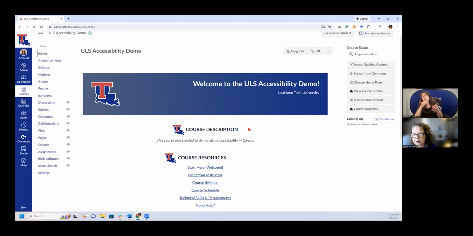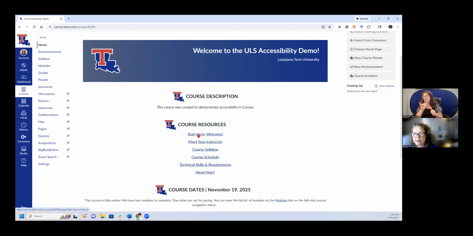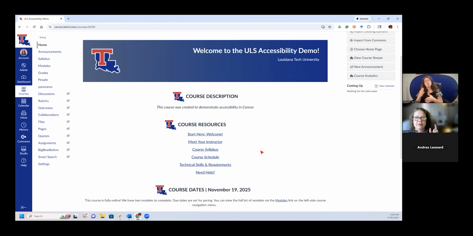So right here, my students, if they follow this link, they're going to find the page that's titled Start Here, Welcome. And then if they follow this link, they're going to come to Meet Your Instructor. So those are examples of using descriptive text for the screen reader so that the end user knows exactly where they're heading if they decide to go into that link.